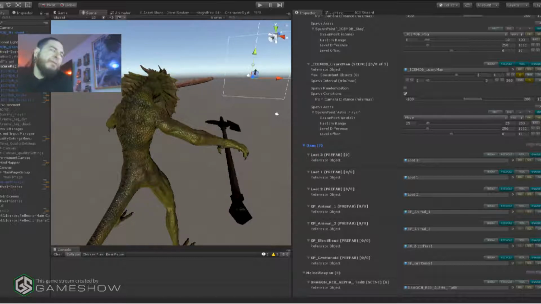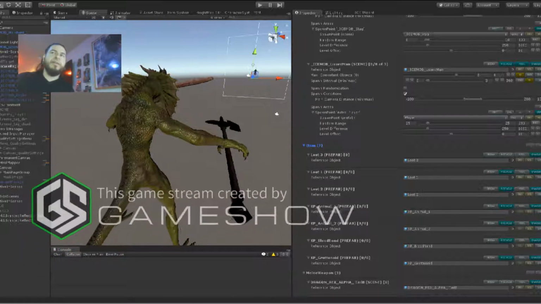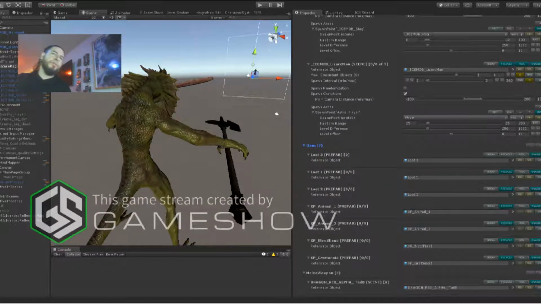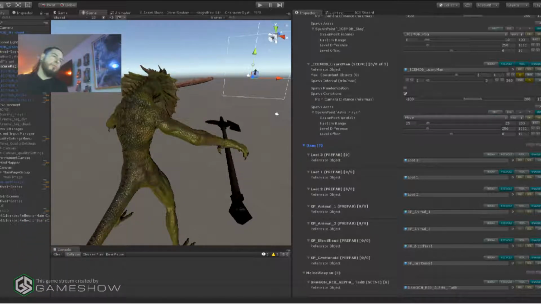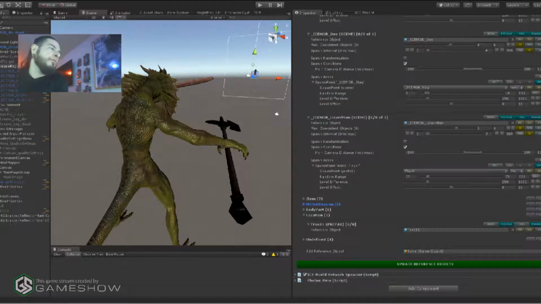So what we did for XP, so we could give characters XP and also have a special effect, is we have a particle effect that we used previously in the game, and now I have also included a method that runs that looks for the player and awards them a certain amount of XP depending on what we have set for that specific creature. So it's a nice little trick you can do as well in your own game if you're trying to roll with some kind of reward system when creatures die. That's the way you can do it.